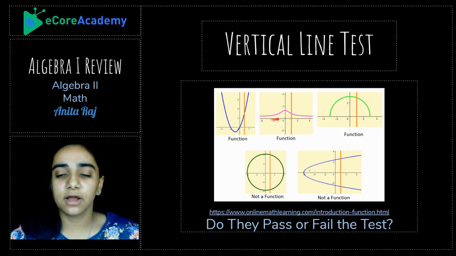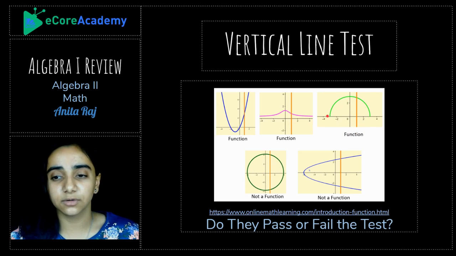Let's look over here at the graph of this. We draw the vertical line, vertical line, vertical line. This also represents a function because every vertical line I drew only hit the graph once. Let's look at this one. Vertical line, vertical line, vertical line. This holds true as the previous two. My vertical lines only hit this graph once, at one place. So this is also considered a function.